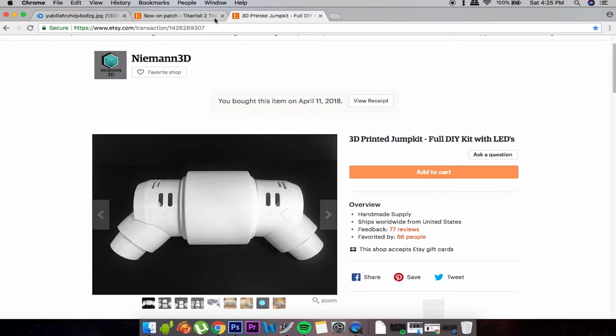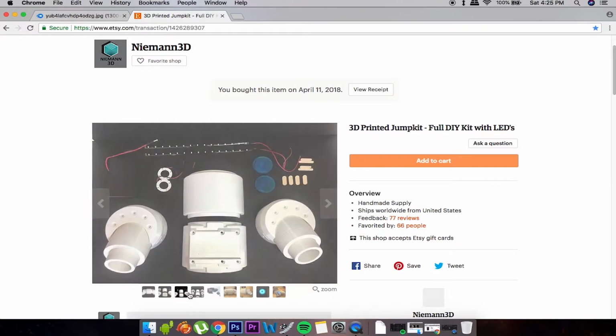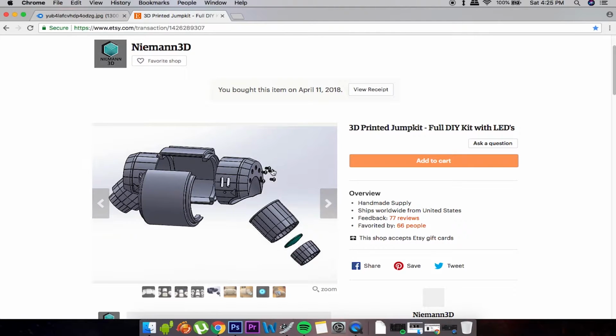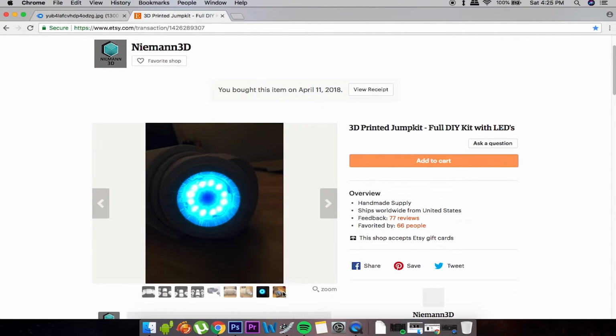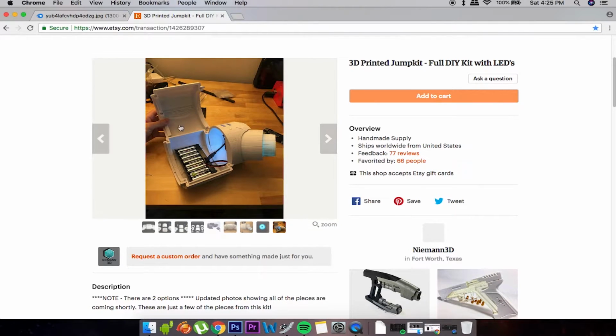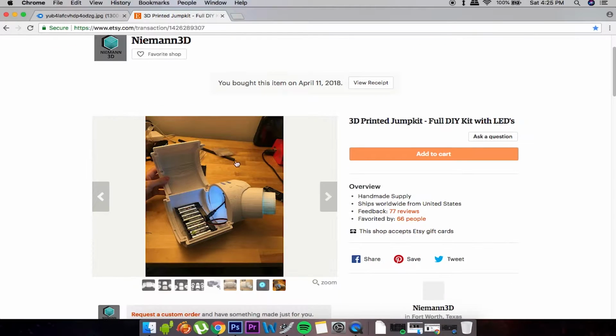The next thing I have for cosmetics was right here. This was the 3D printed Jumpjets that you will see on my back. You can buy it as a standalone kit like this, where you assemble it yourself, putting the screws together and all that. Or you can pay the extra $50 and have them build it for you, which is what I did because I didn't want to mess anything up. The next video, or one of the videos in the series, will be a full review and painting of this item.